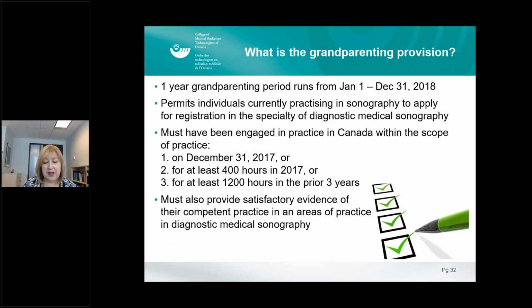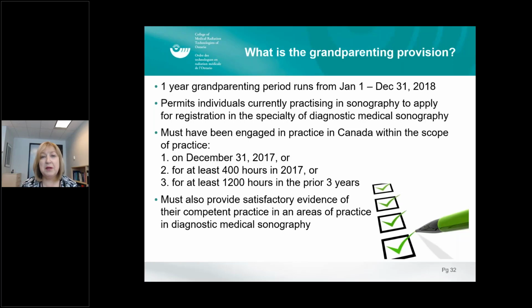What's the grandparenting provision? This is something that comes up a lot. When we're first regulating a profession, we have to start somewhere. There are always going to be individuals who are out there practicing the profession very competently, who learned how to practice the profession before there were approved programs, before there were approved examinations. They probably learned on the job and were even part of forming those educational programs and examinations. This is how technology and new professions evolve.